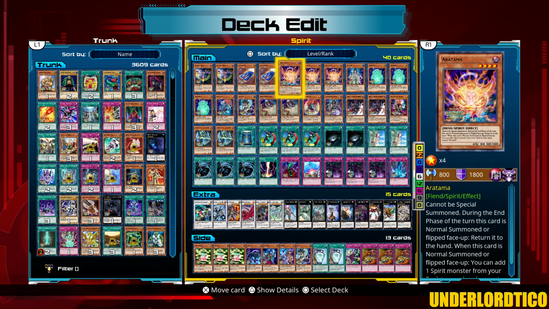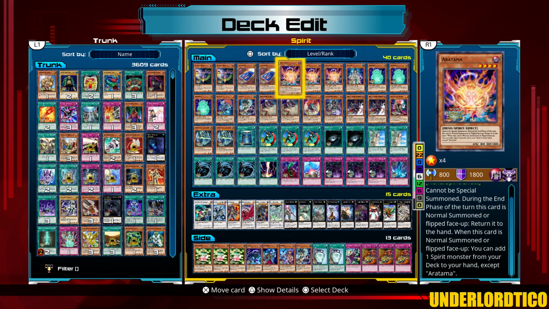Next up, we got 3 Aratama. Now, Aratama is a very, very cool card. This is the searcher for all the spirit monsters. When it is summoned, you can search any spirit monster in your deck, and put it in your hand. One of them. You summon it, and you get any spirit monster from your deck and put it in your hand, except another copy of itself, another copy of Aratama. Other than that, it's just like any other spirit monster. At the end of the turn, it returns to your hand.